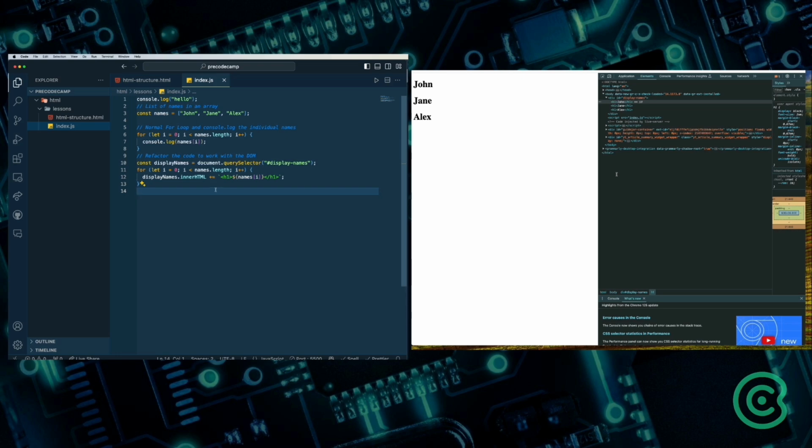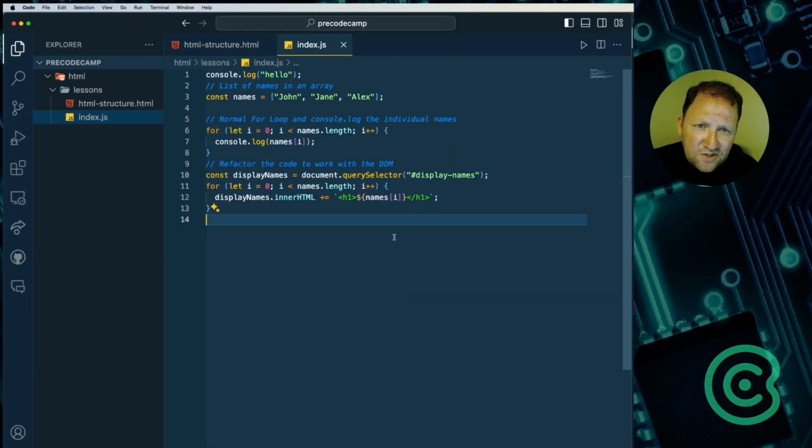And again, this plus equals could be familiar to you from your journey with JavaScript. We're just adding it on to each other, compiling all of the names into one long string, and then it's letting the browser interpret it to display what you actually see on the screen. So I know that might have been a little bit confusing. Hopefully with more practice with JavaScript and the DOM aspect of this, because again, there are multiple ways to tackle this problem, but this is just a real simple way to get an array worth of data to show up.